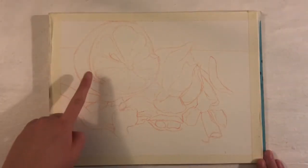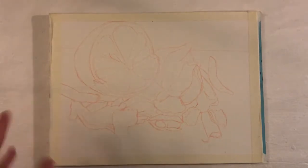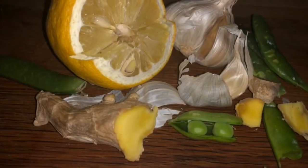Alright guys, so this video is going to be a still life of some veggie scraps that I was cooking with a couple of days ago. This is the same lemon used in the other artwork, the watercolor one with the veggies, and I just really liked how the light was hitting it. I'm going to show you the reference that I took right about here.